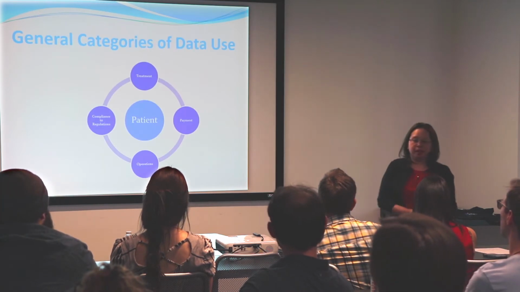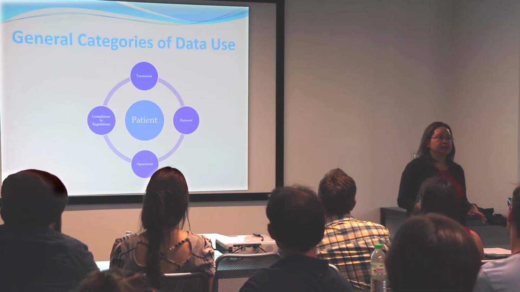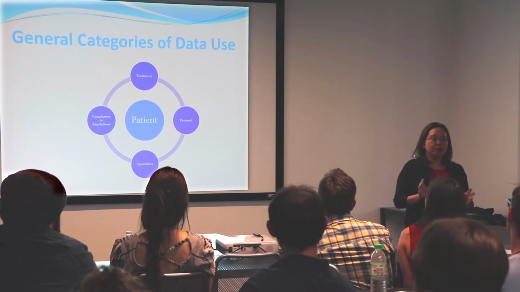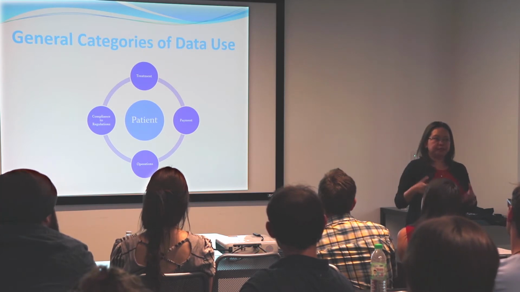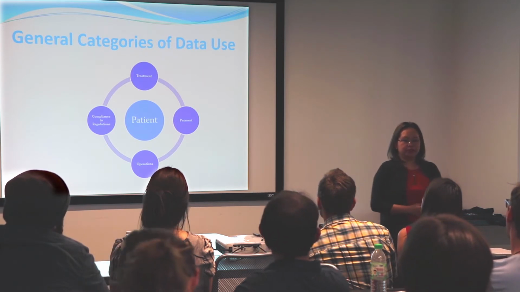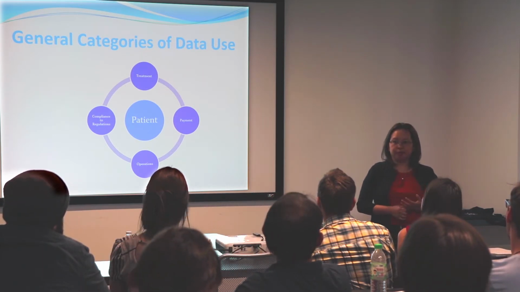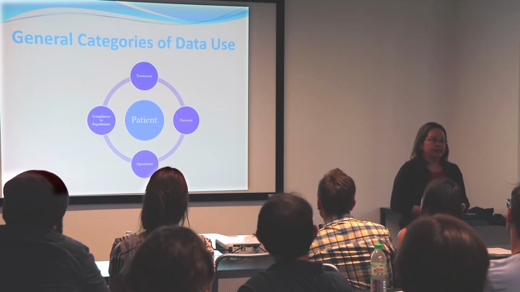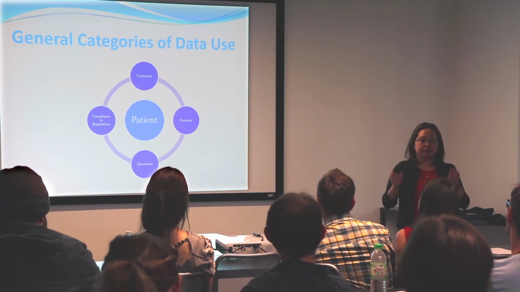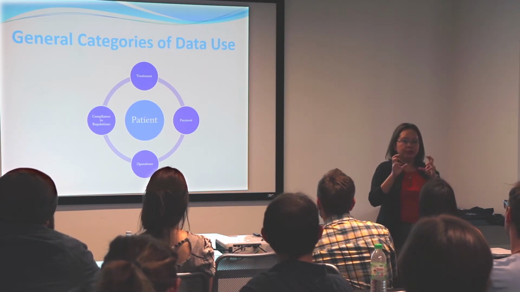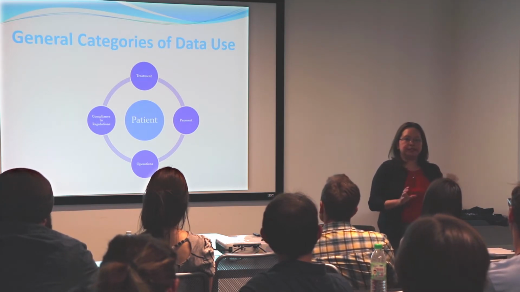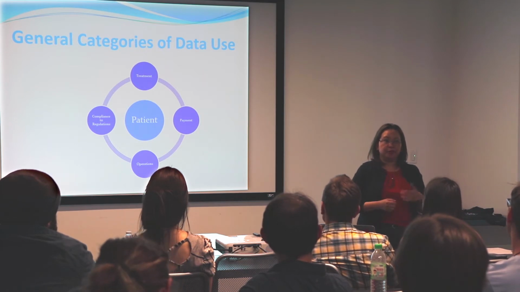So when you talk about the general categories of data use, specifically for hospitals, there really are so many categories. But for this particular talk, I wanted to focus in on 4 general categories, which are treatment, payment, operations, and compliance to regulations. And as you can see, at the center of it all is always the patient. In healthcare, we always put the patient in the center of all our activities, initiatives, and programs.